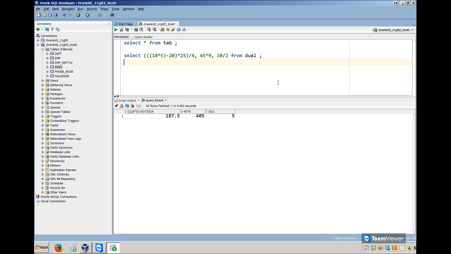So we can play with functions, and functions are really helpful because the inbuilt functions are really powerful inside Oracle, and we'll be using some of them. Before starting functions, let's take a break here and continue on Monday. On Monday, we'll start with the many functions available, like number functions, character functions, date functions, and conversion functions in Oracle. These are all pre-built, built-in functions we'll talk about. Once we understand the functions, we can use them within our code. Let's say when we write some code, such as PLSQL code, we can use all those functions within our code. So I will take a break here and we'll continue on Monday to see how to use functions.